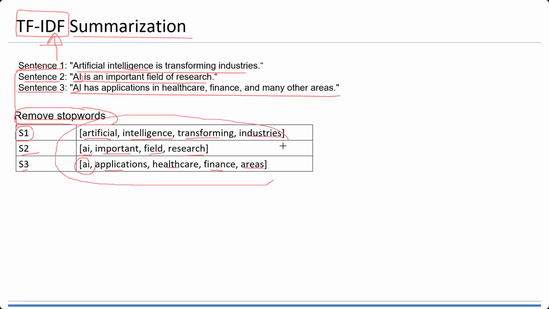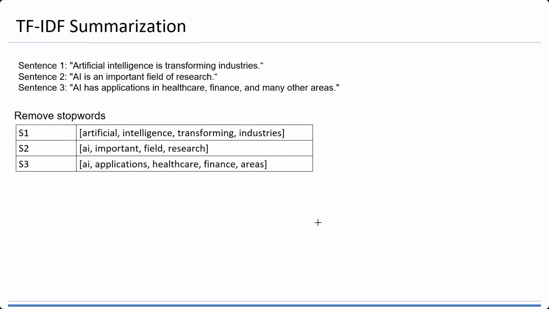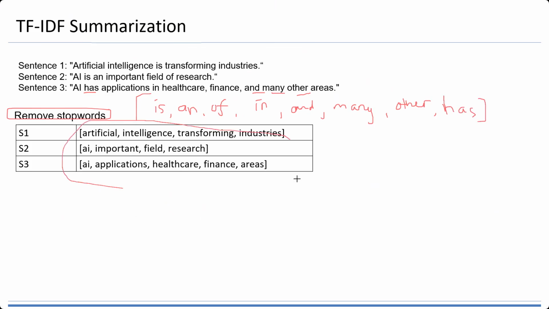Okay, so let's assume that this is the features. So when you do your final exam later, you can make this assumption. I want to remove the stop words. That's okay, and then please define what the stop words are in this case. So maybe you will make "is" a stop word, "of" a stop word, "in" a stop word, "and" a stop word, "many" is the word many, "other" is the word other. So I want to just focus on the important words. Maybe also "has". So I put also "has"; "has" is also a stop word. So if you put the list of stop words like this, then I can understand the result will be like this.